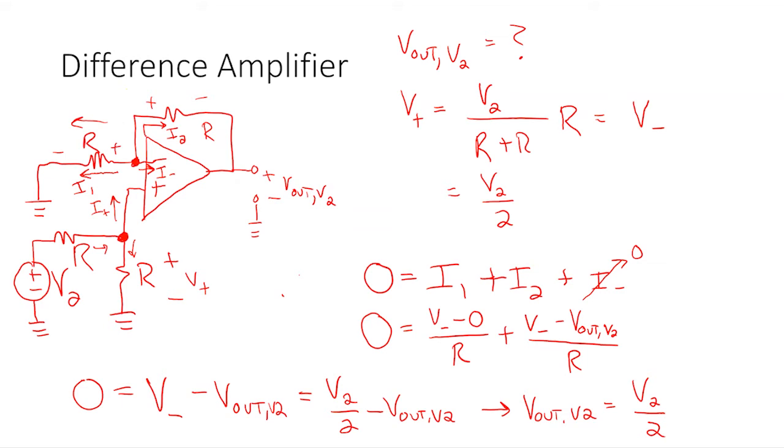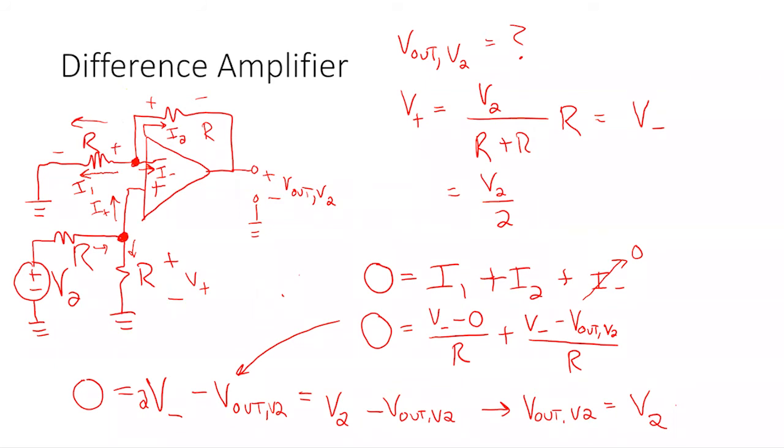Sorry, what did I do wrong here? Why isn't it 2? There's 2 V minuses. Thank you, that's what I did wrong. This guy should be 2 V minus. To get from here to here, there's 2 V minuses. My answer was not looking right. So this is just simply V2 here, right? V out over V2 is V2.